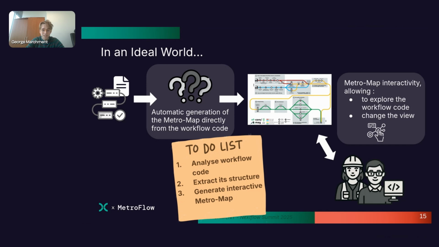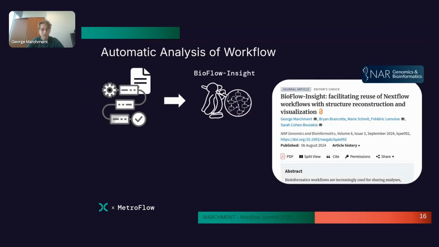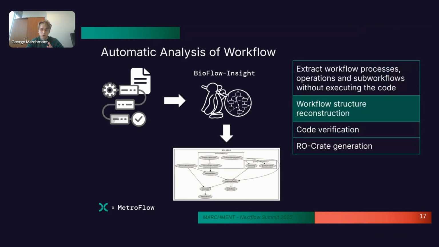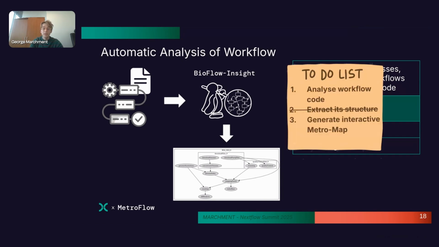So this is what I did. I first started developing a tool called BioFlow Insights, which was published last year, which analyzes the code of Nextflow workflows, and it does many things. But most notably, it reconstructs the structure of the workflow without actually executing it. So that means that we take the workflow code, we look at it in its ensemble, and we can actually extract the structure. So that's great. Now we can remove the first thing off our to-do list. We can extract the structure of the workflow.